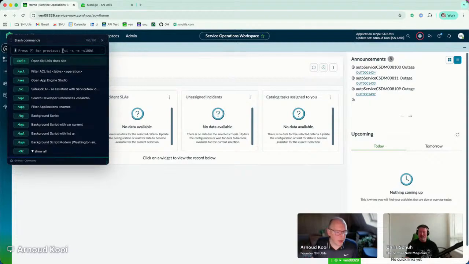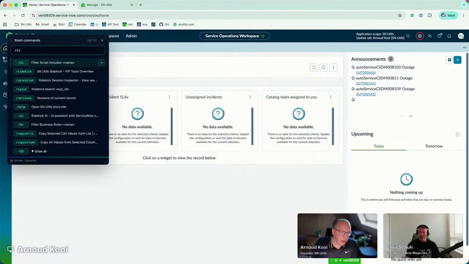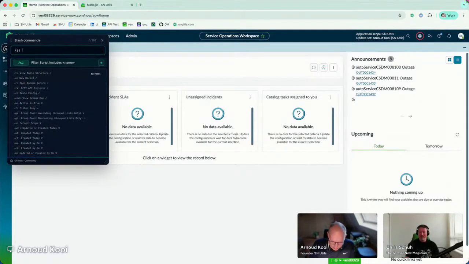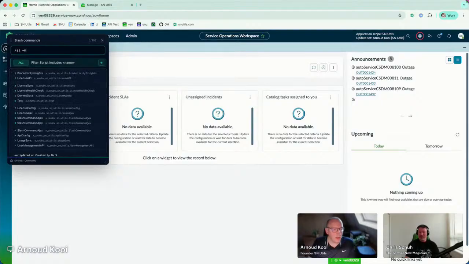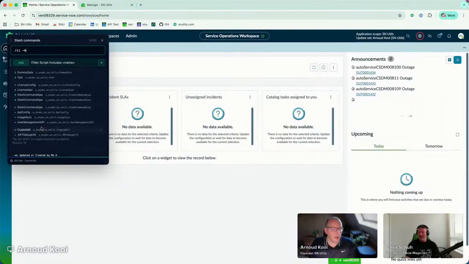So we're still looking at community. For example, the community also has improvements, because SI is a built-in slash command for community. When I do slash M, it will say updated or created by me, do a right arrow, and it will go through all of them.